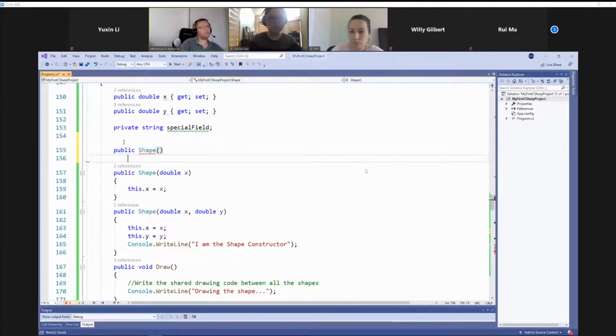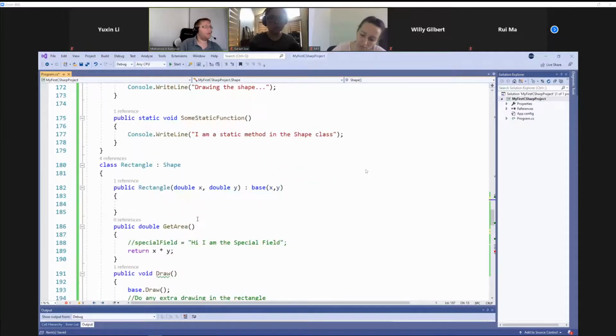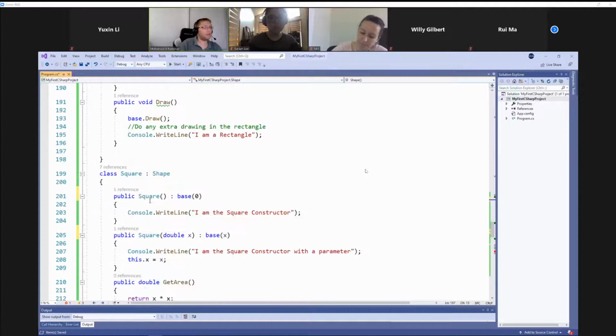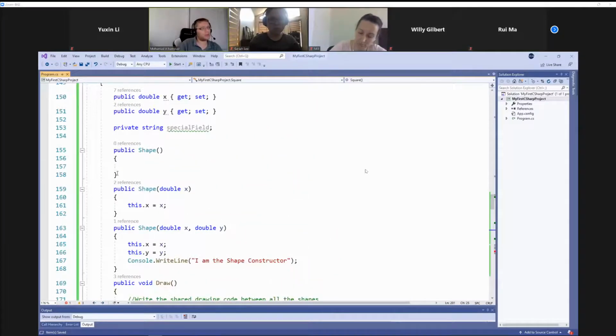Now no one will complain. Even if, for example, this guy is not using the base keyword, anyone that doesn't use a base keyword will call the empty one. I'm saying, what if it's disabled and it's not there?